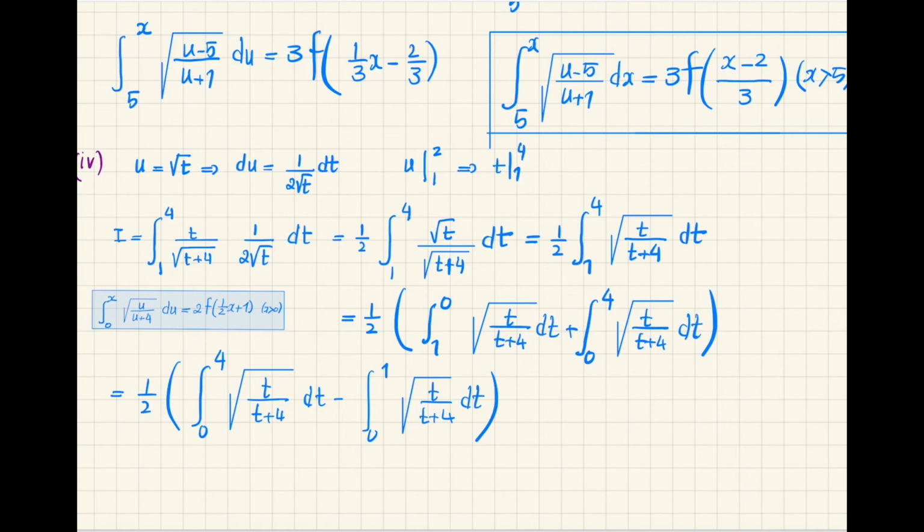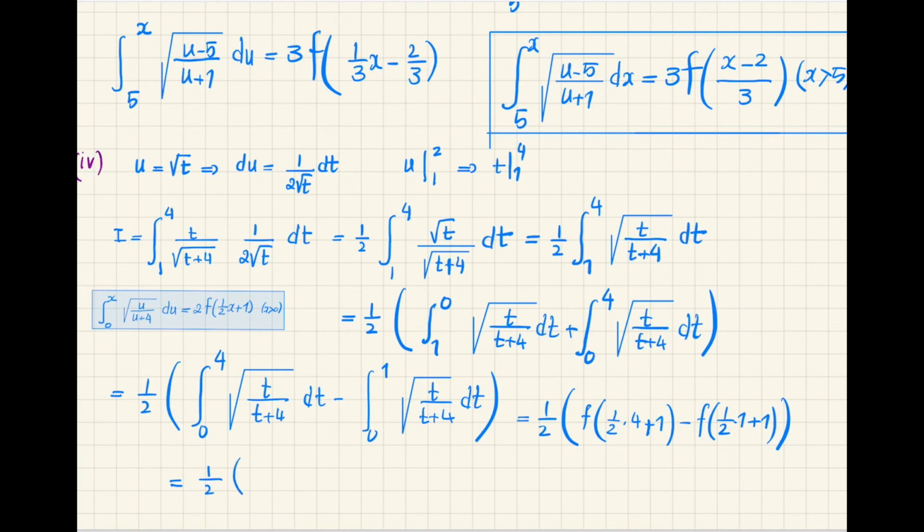Now if you compare this with the left hand side of this formula, don't be distracted, you can just name it u because that's a dummy variable. So this is exactly this expression, and the only thing is that x has been replaced with 4. This formula is valid when x is positive, which in this case is positive, and the same formula works for this one, where we have x equal to 1. So I just use that formula here. So this becomes 1 over 2. Instead of the first integral, I use this, and instead of x, I put 4. So it becomes f of 4 plus 1, minus f in the second integral, I need to replace x with 1, so 1 plus 1.